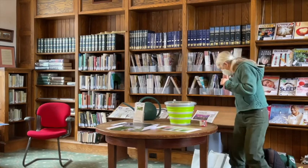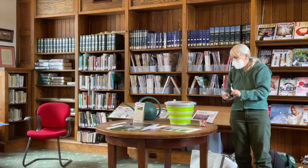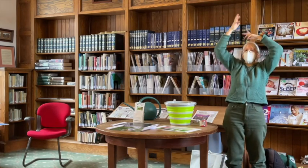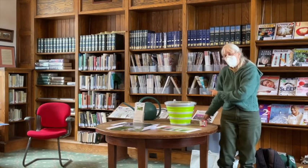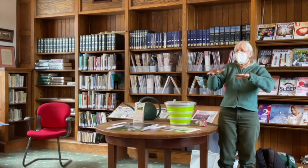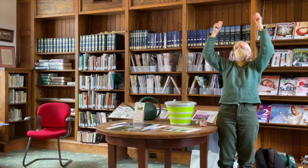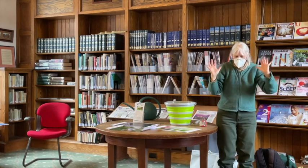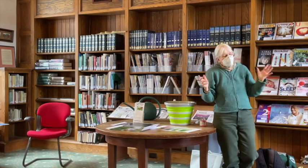We have safety goggles, which are good because you're going to be working like this, pole pruning, looking up, and debris and leaves and bits of bark can fall down into your eyes, and so having safety glasses is good. When you're doing this, stay on the ground. If the webs are too high for you to reach and you are tempted to crawl up into the top of your pickup and use a pole pruner from there, don't, because that way lies emergency room visits. So staying on the ground is important.